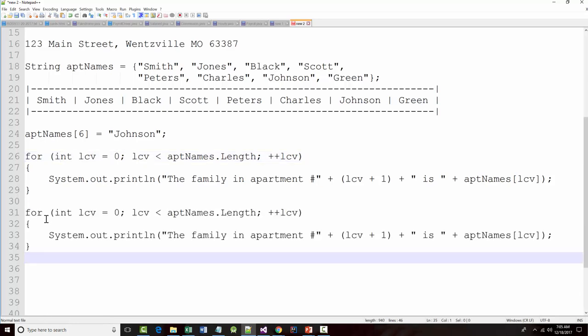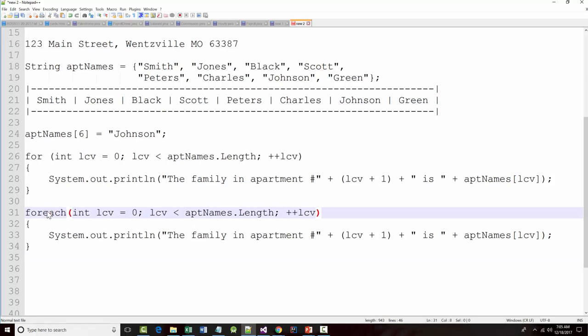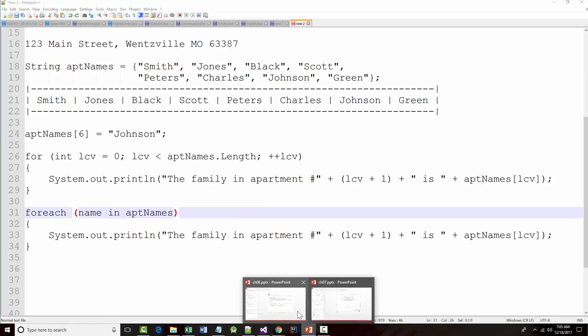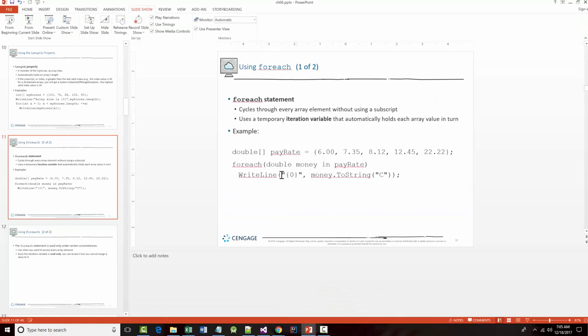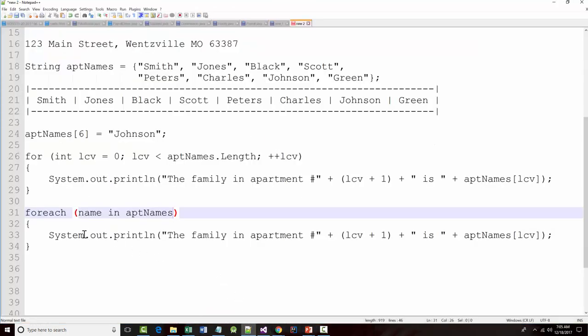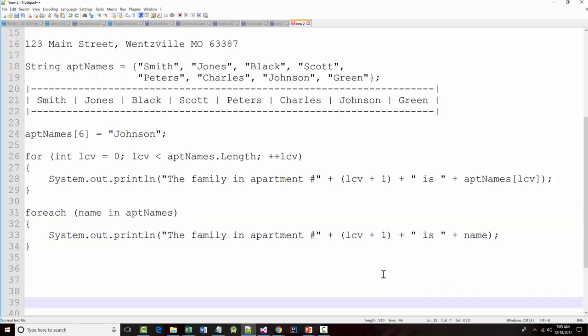I'm still going to do that here, but I'm going to say foreach name in apartmentNames. So that's a foreach, and again, I'm getting that right from here. And I'm going to say the family in apartment is, now I can just say here, name. That is typically a little bit easier to read.